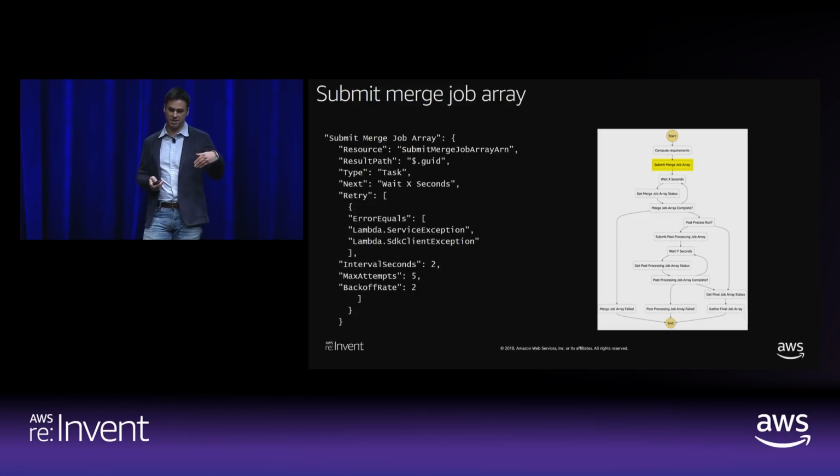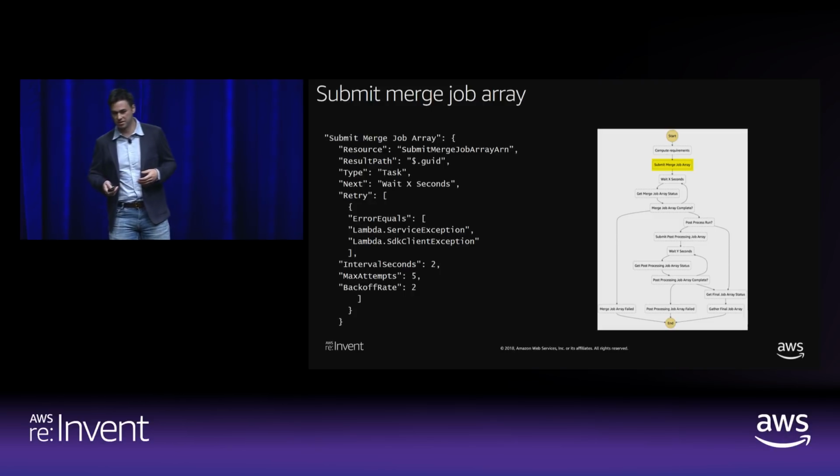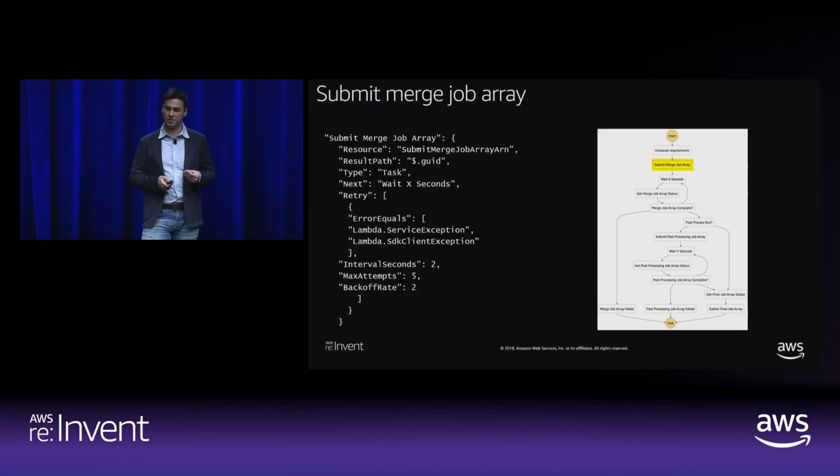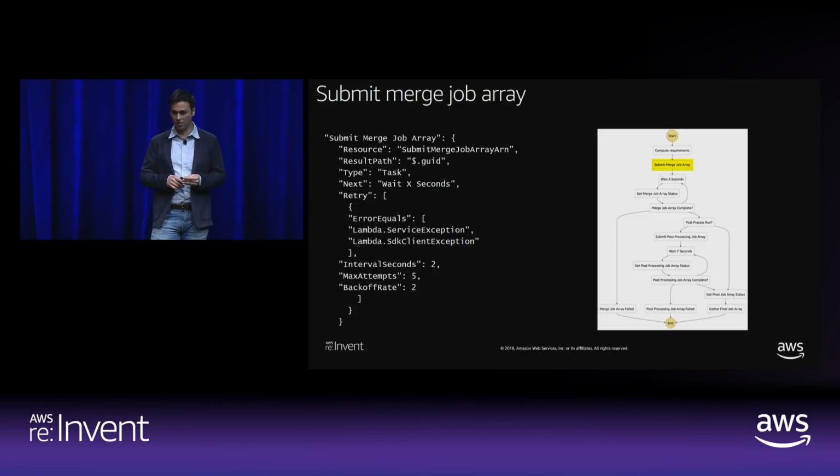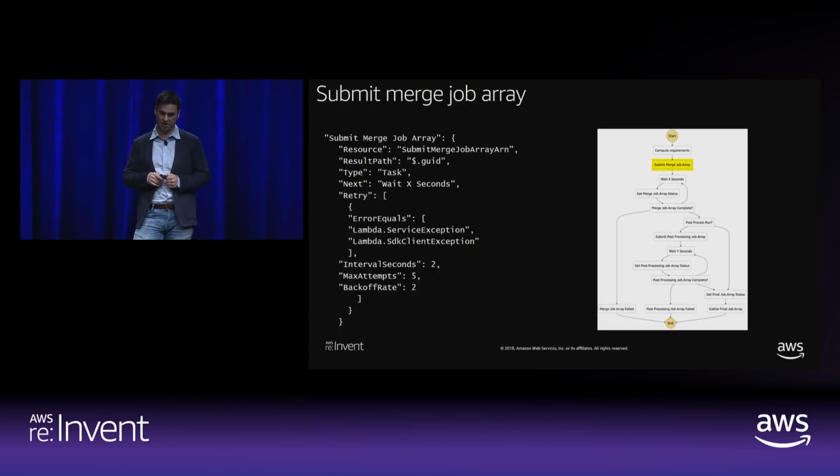So now that we've passed the list of recommendations for optimal compute requirements, we're actually going to submit the jobs to Batch. There's nothing really different structurally between this step and the previous one, although the next step will be a wait state because we're going to poll. So in this case, we're passing the AWS Batch job IDs that get returned from the submit job API, and we're going to call AWS Batch and ask for the state over and over again until we know that they've reached end state.